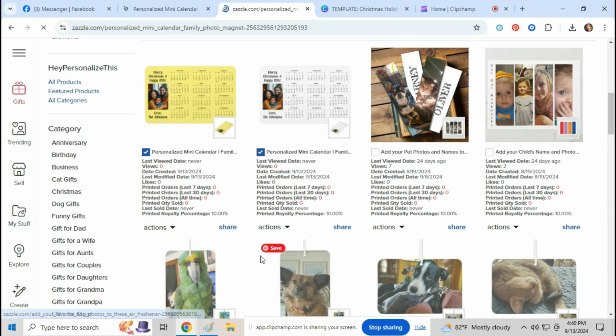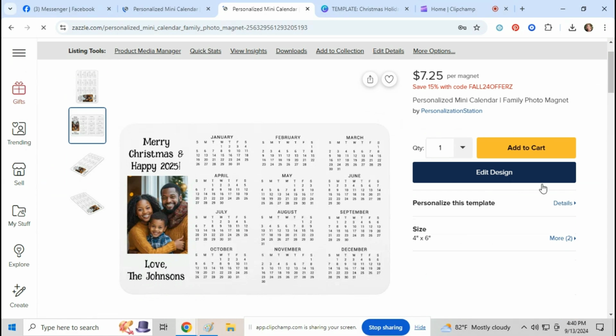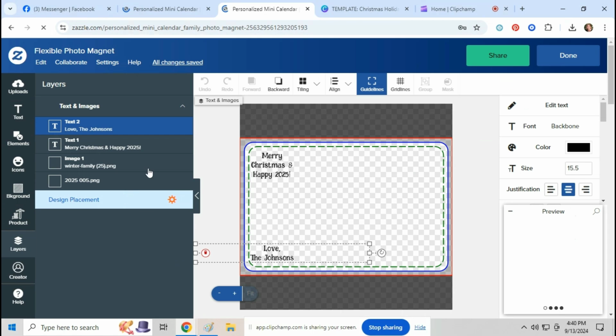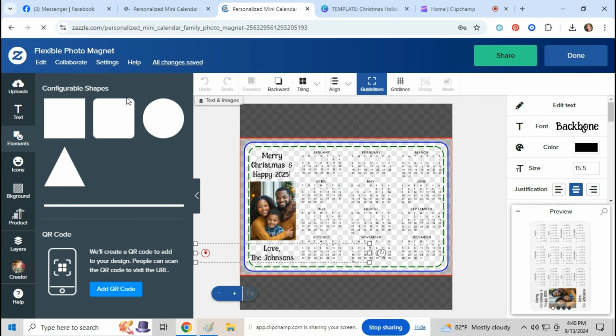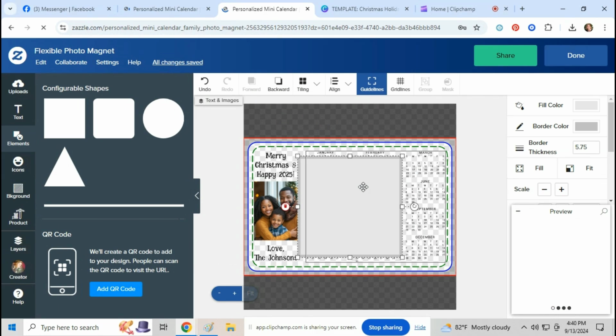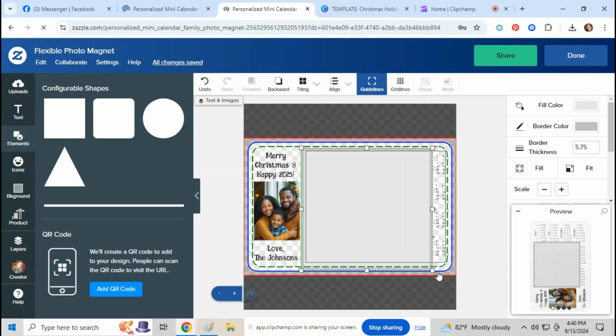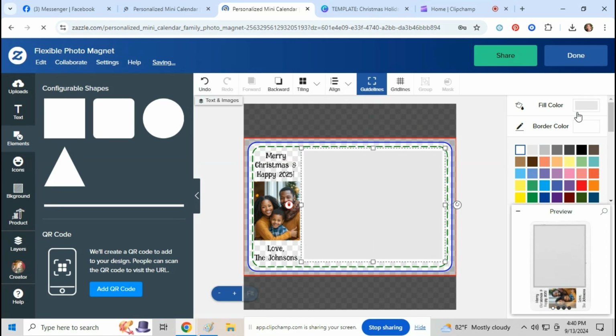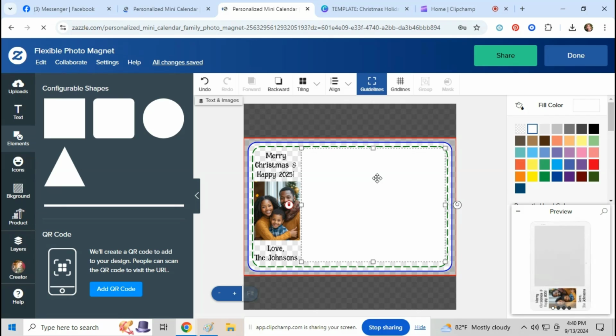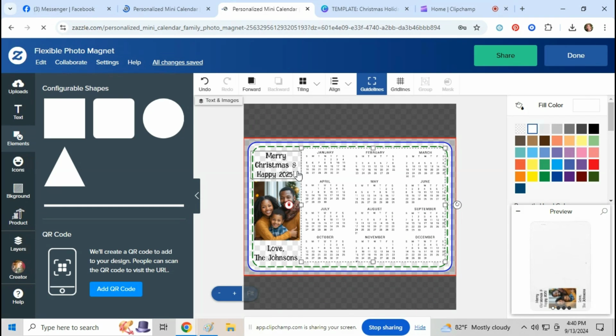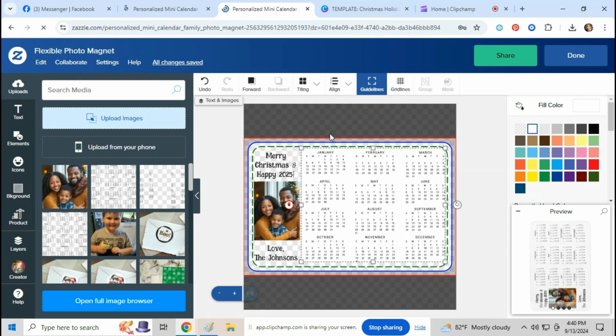Okay, so another way to do this if you want to add a pretty background and make it look more Christmassy is I'm going to add an element. I'm going to turn that white and move to back. And then I'm going to go back to uploads and I'm going to upload another background from Kate's pictures.